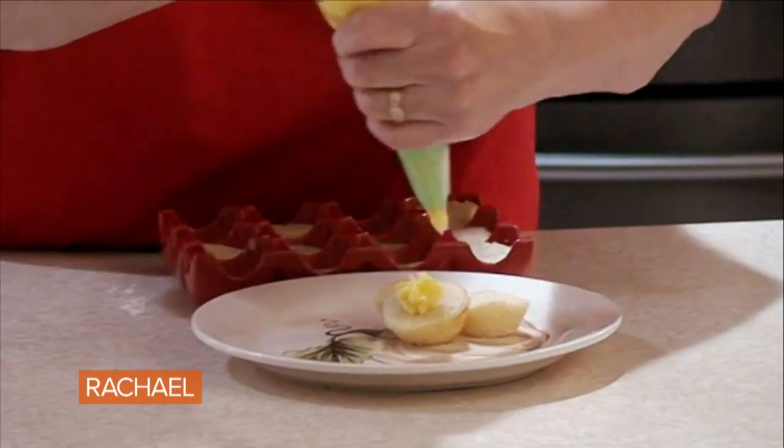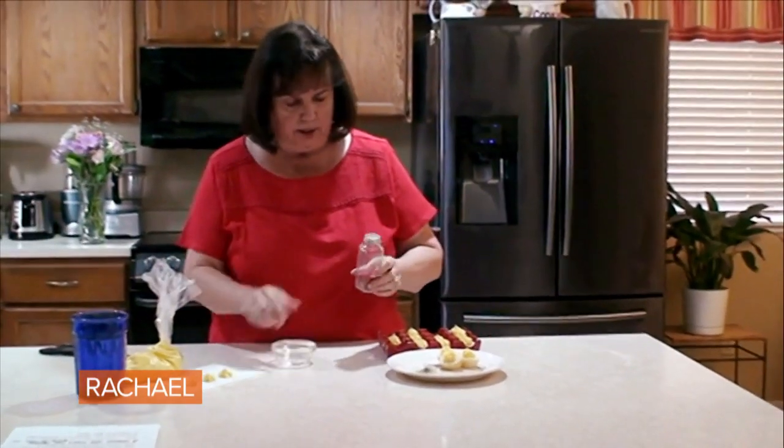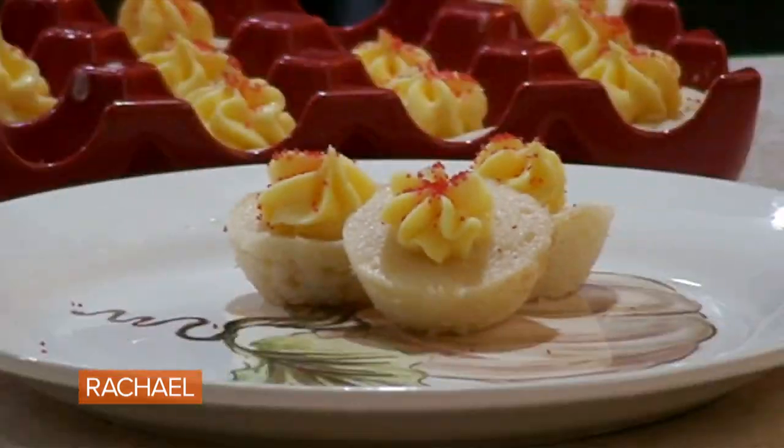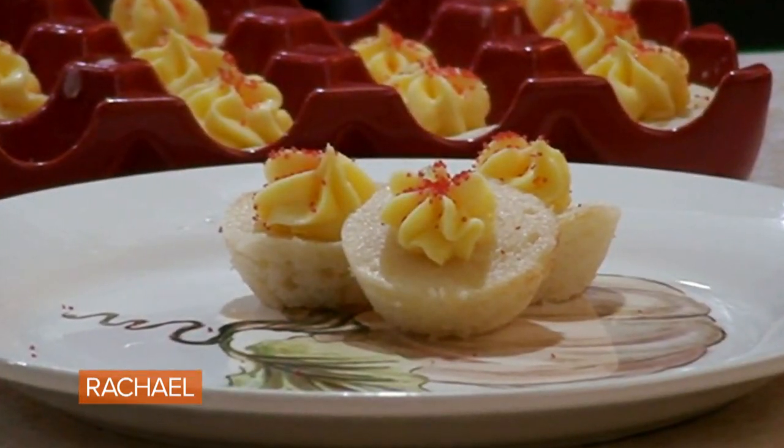And now for the fun part. I just love doing the icing. We've got some red sugar here. I'm going to sprinkle a little on like it was paprika. Are these deviled eggs or are they cakes?